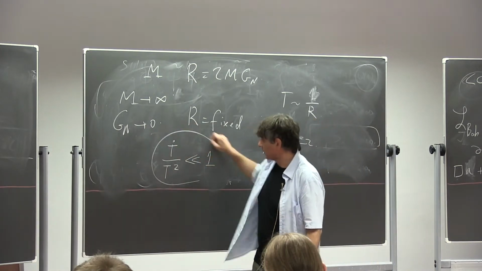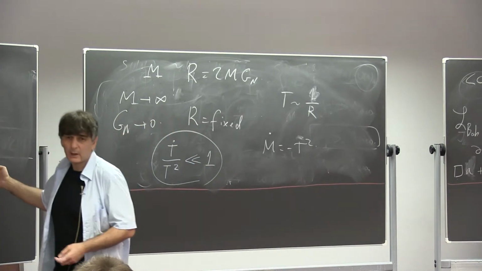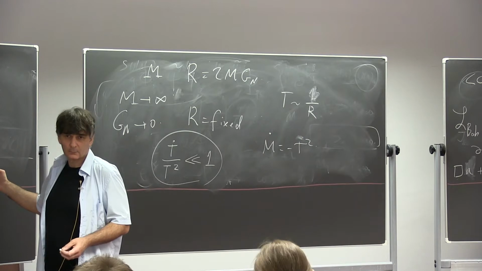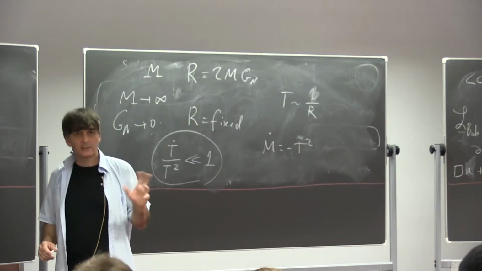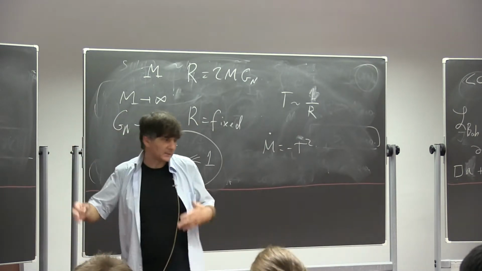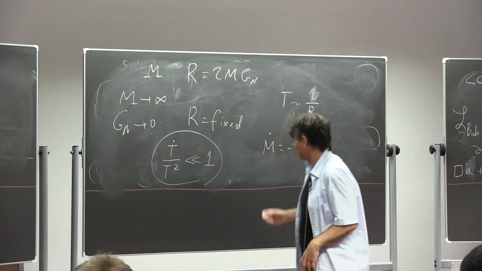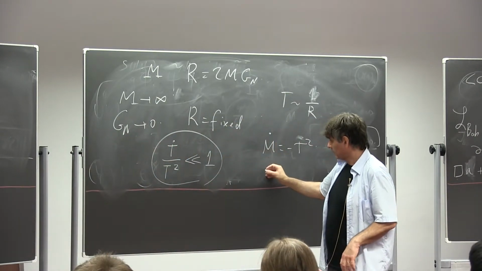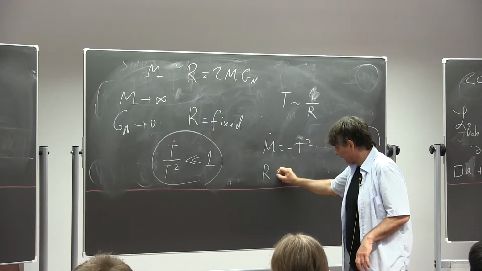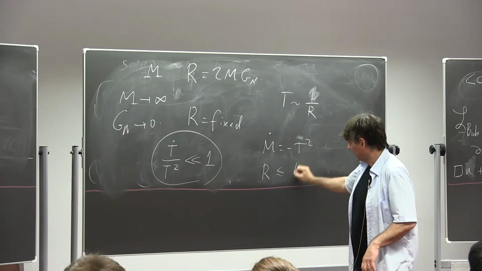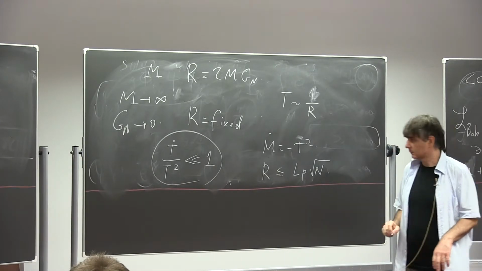Now this approximation for standard Einsteinian black holes only breaks down around Planck temperatures. If you have more particle species, it actually breaks down earlier. But let's assume that we don't have an infinite number of particle species. So in general, this approximation breaks down at the scale when the black hole radius becomes less than the Planck length times the square root of the number of species.